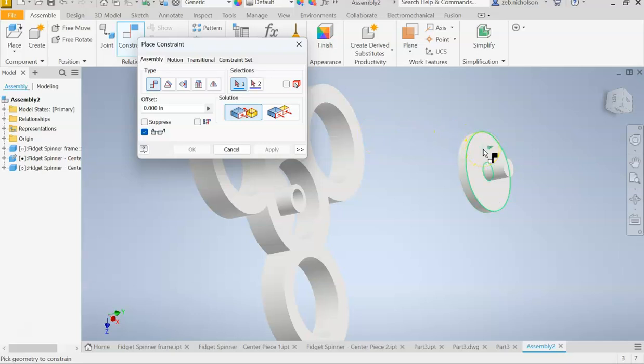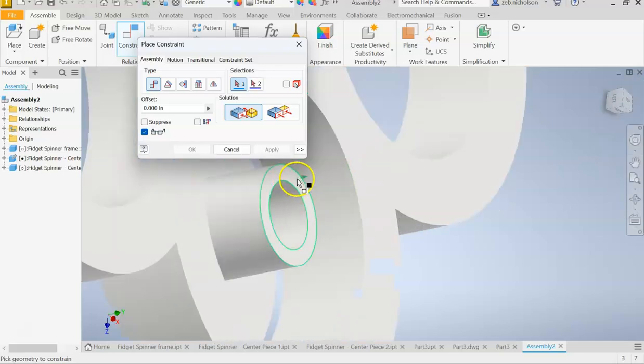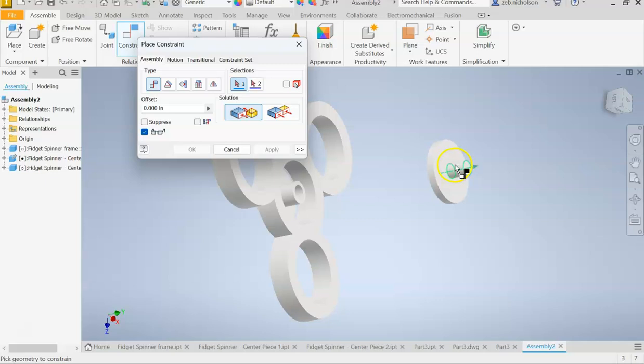I could choose this surface and say this surface, because eventually I would push that one into my other centerpiece. I would then have to go back and align the axis of this centerpiece with the center line of the other one. But I want to show you a shortcut.